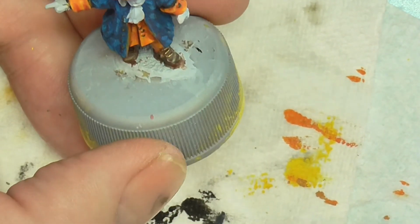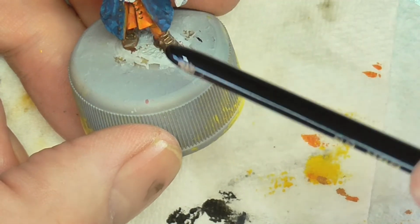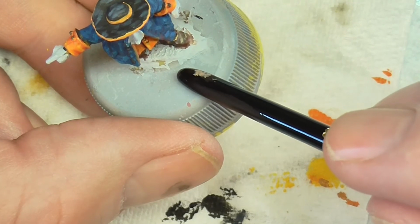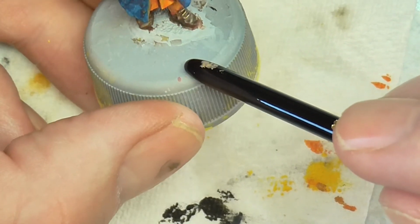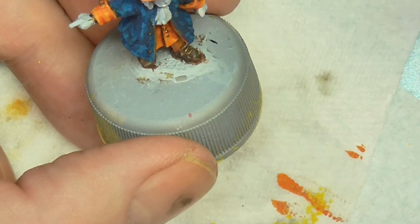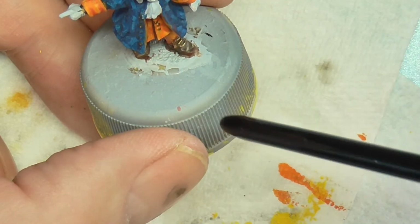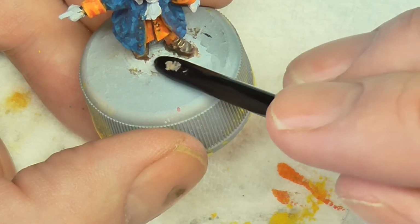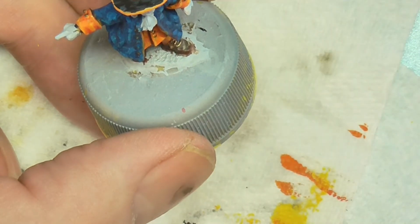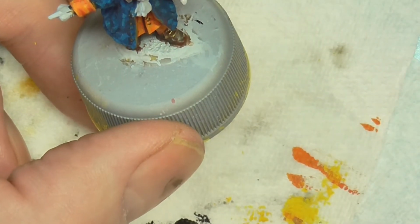So there's our next stage. We've got one more painting stage to go, which will be, like I've just said, all the flesh, the hair and the neckerchief. I always paint the base brown, and as I've got some brown paint, I'll probably do that now. I just find painting the base of your metal or plastic figure helps when you come to put it down, especially if you're doing rows of Napoleonics or any figures in rows, and you're not always going to get all your sand or whatever you use to cover the bases. At least if they're painted in some form of colour, dark brown, sandy, whatever, it just gives a bit of camouflage to the base.